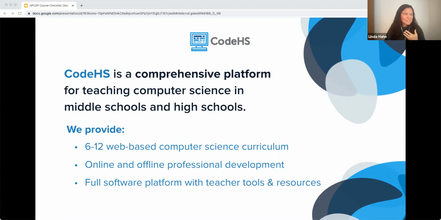So I found CodeHS when I was a first-year CS teacher. I actually don't have a CS background. Actually came from an English teacher background. So came from English, teaching how to read and write to now teaching computer science. And I just was overwhelmed. So you may be in the same place. You may be like, I need something that's comprehensive and some tool that will allow me to actually teach the courses. And speaking about curriculum, I'm going to turn it over to Joy, who's also here with us.